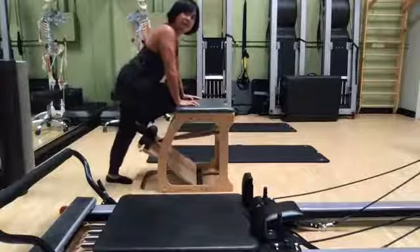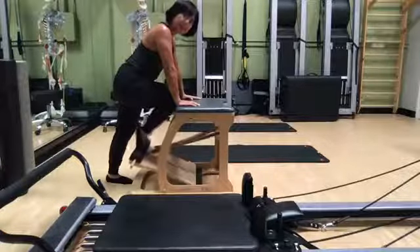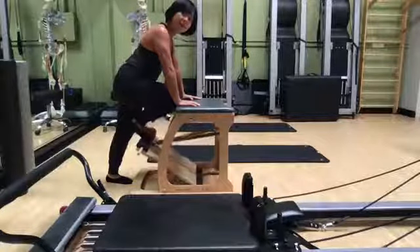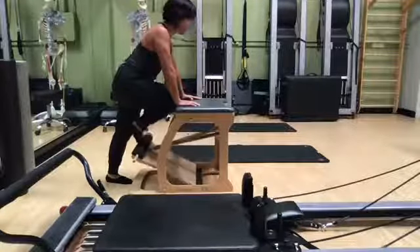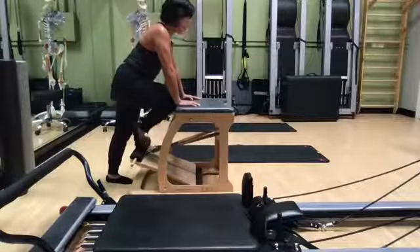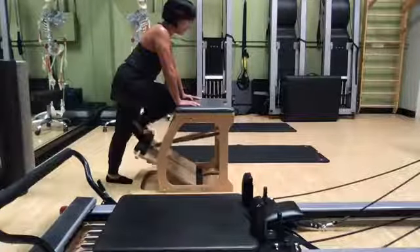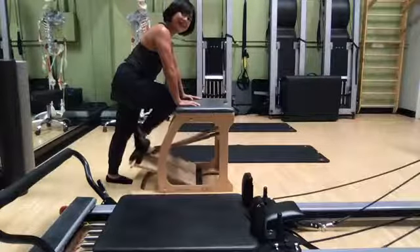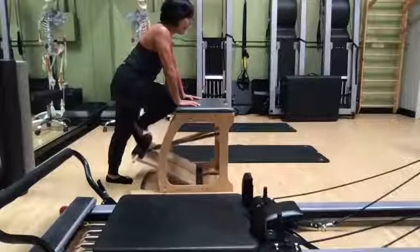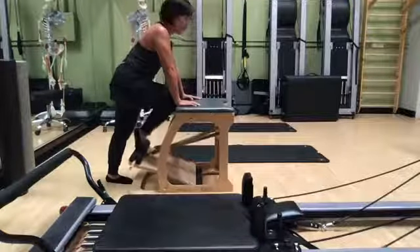I'm going to start with what is oftentimes ballet dancers' favorite exercise. It's really hard to get this done other ways, and I featured it a little while ago on our Instagram post. It's nice for getting that ankle strength and foot strength that dancers need, but also obviously really important for everybody that runs, leaps, and jumps. It gets your foot and your soleus working like many other exercises can't quite do without equipment.